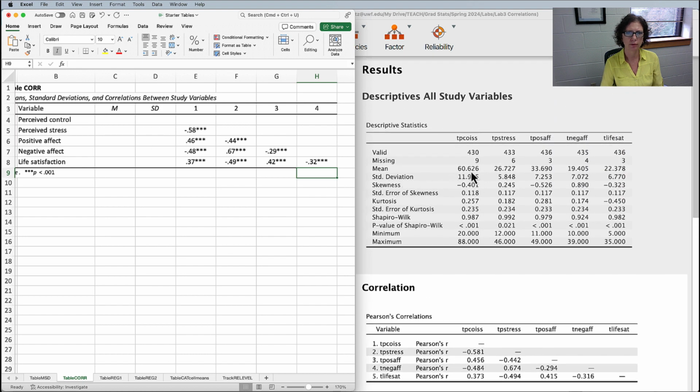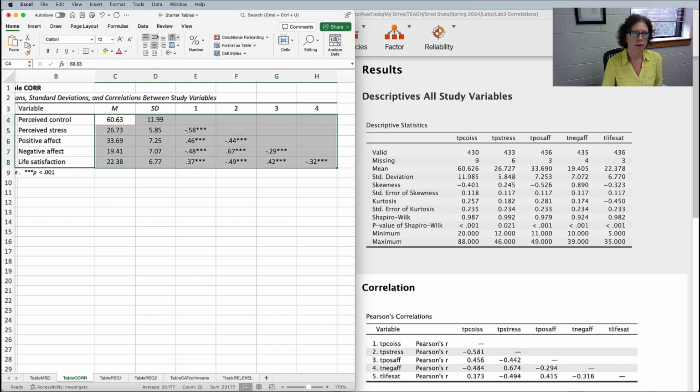So I can get that from the first table we pulled. Okay, and all of these are centered because that is how APA pretty much looks for them to be.